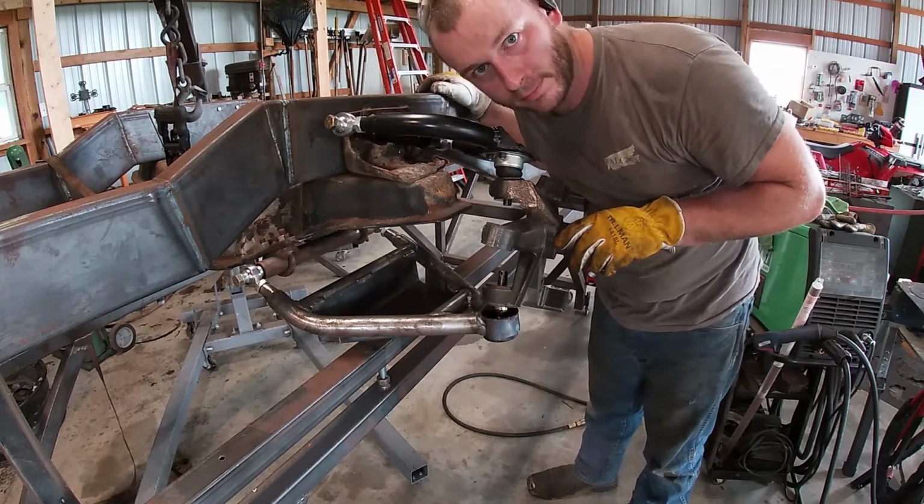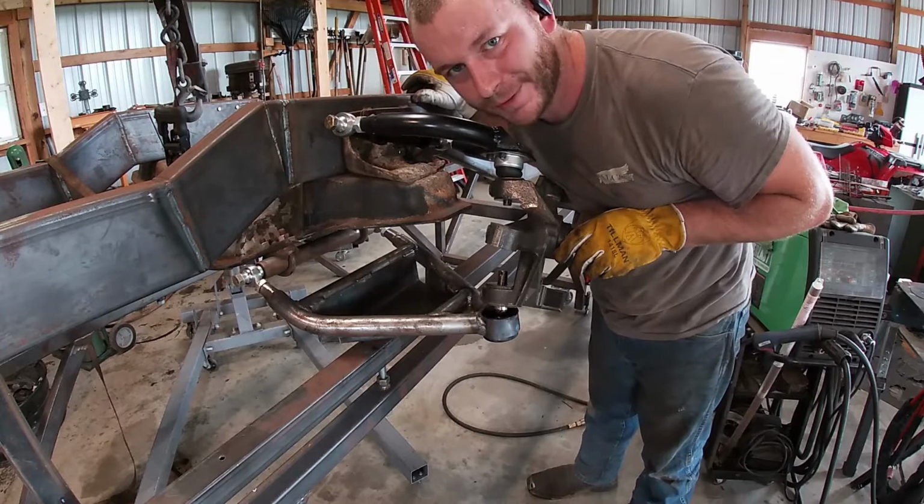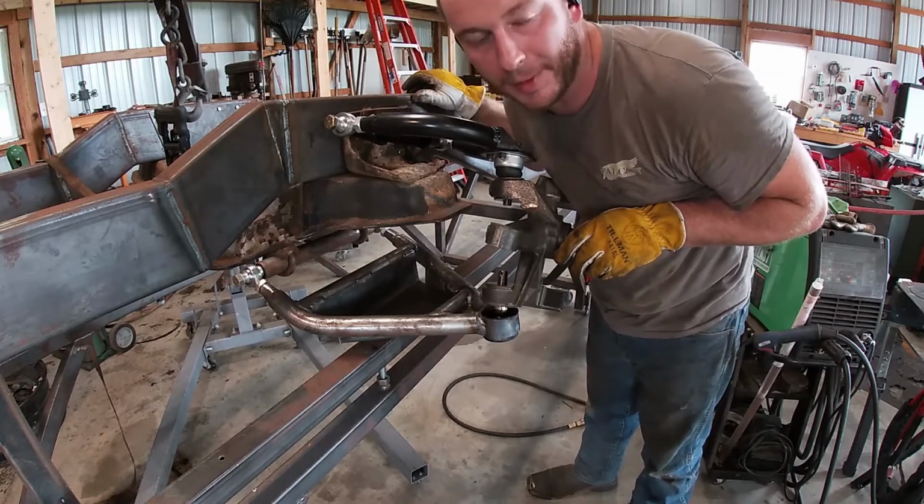Well, that looks wrong. I think I put the wrong control arm on. So let's take it off and put it back on.